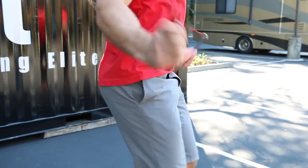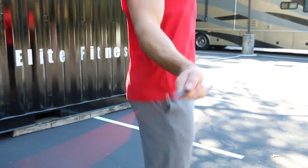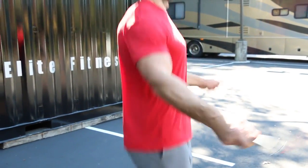So you can see his wrist is definitely below his elbow. Hands are just slightly out front. He's keeping a pretty tight loop with his wrist, really using his wrist to whip that rope around.